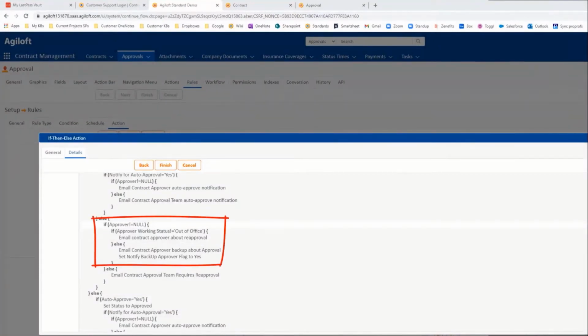Basically, anytime we see notifications sending to the approver, it lets us know that we need to either email the backup person or reassign the approval altogether, depending on what you want to do. You absolutely must do this when the status changes to pending approval and this sends out a notification. You don't necessarily need to do this when the status changes to not needed or another status like that.